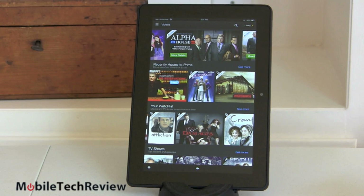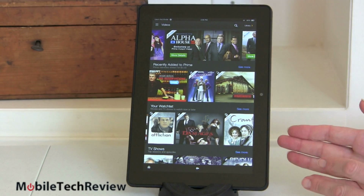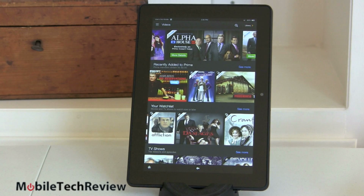Very nice, Amazon, but you know their goal in life is to get everybody to buy one of these, and they really don't want to make a whole lot of profit on it, because they're going to make a profit on the services, the books, the stuff that they sell you using this device. If you want it with LTE, it will be available with AT&T or Verizon, your choice, 4G LTE and 3G. That's going to add $100 to the price tag.